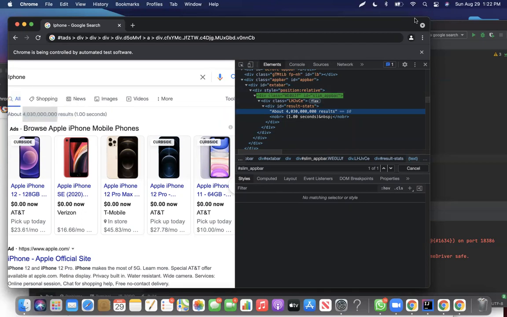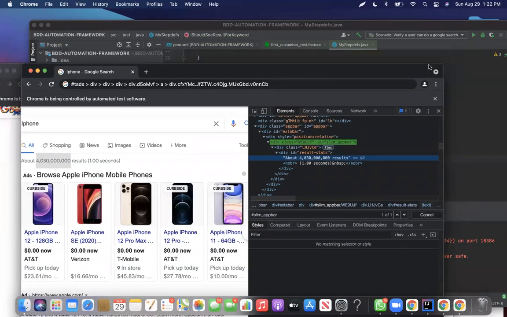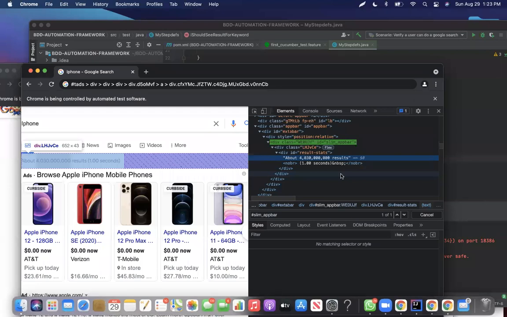Okay. So we need only the numeric values, and then we take the numeric value and convert it into integer. Can you convert this into integer by itself? What do you think? Without taking the alphabetic values out? Who wants to answer that? I would say no, because this is not the exact value, this is the approximate value. So next time when you search, it might not be the same. So at that time, the test will fail.